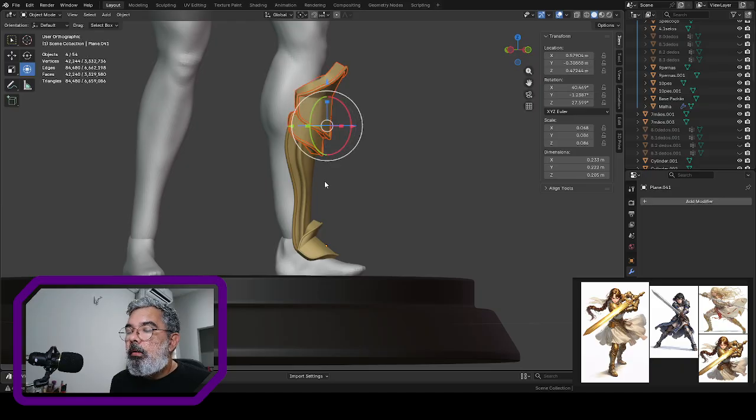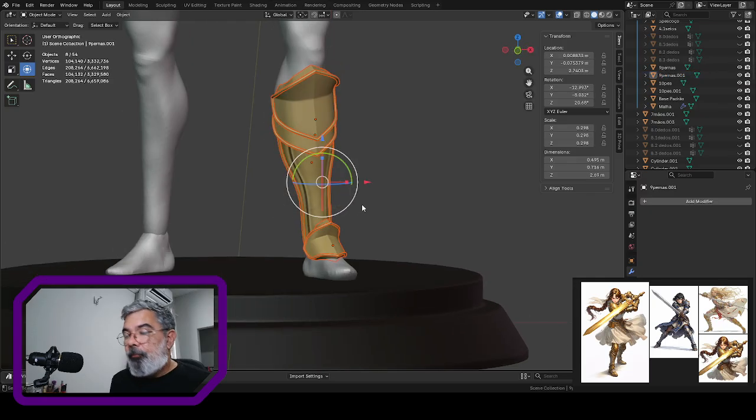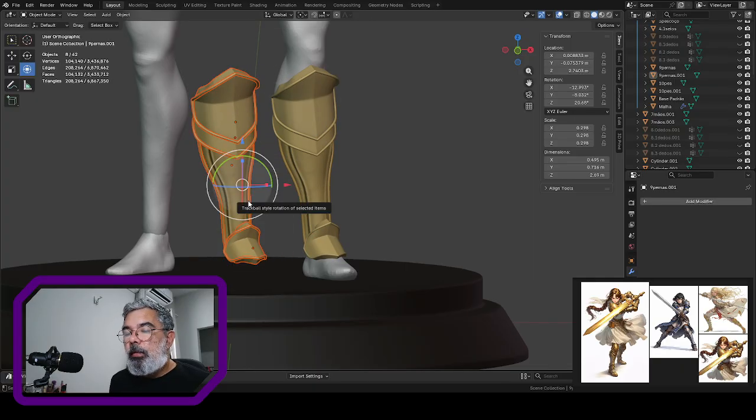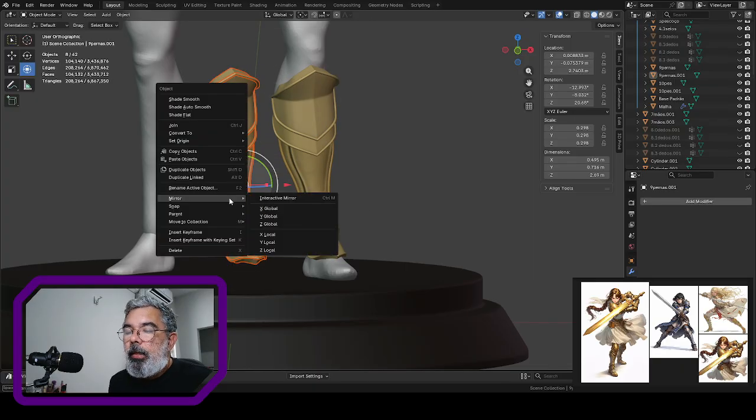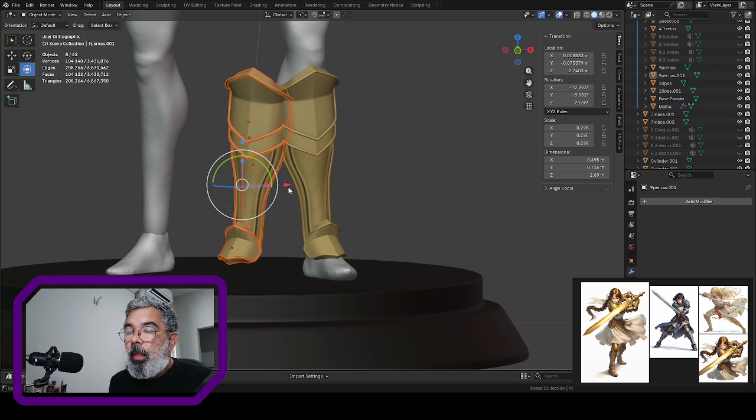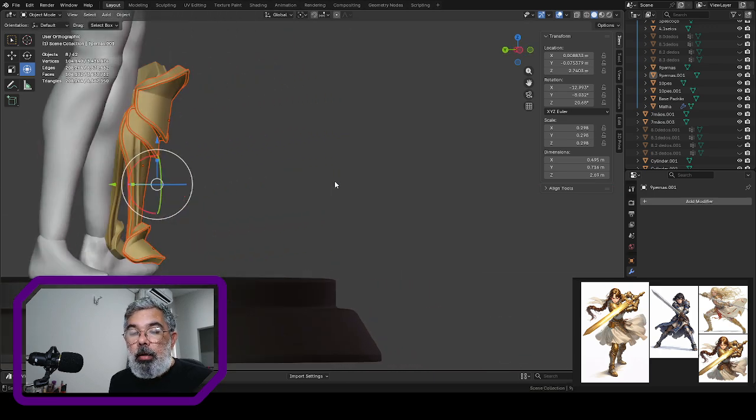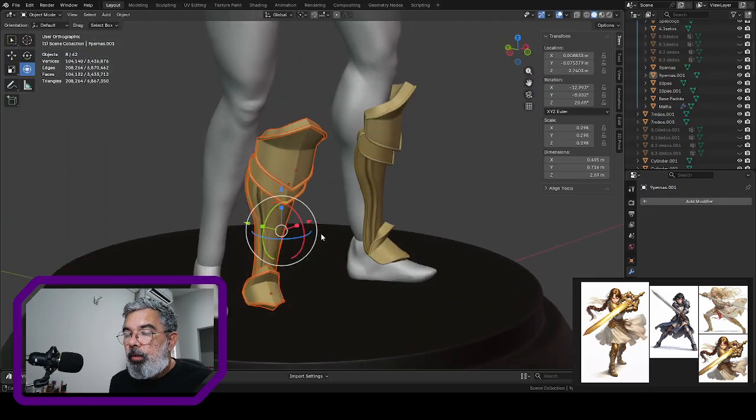Let's take this and this, this, this, and this, not just this one. Shift G, Shift D to duplicate it and mirror X global. And now we're going to put it on the other leg.